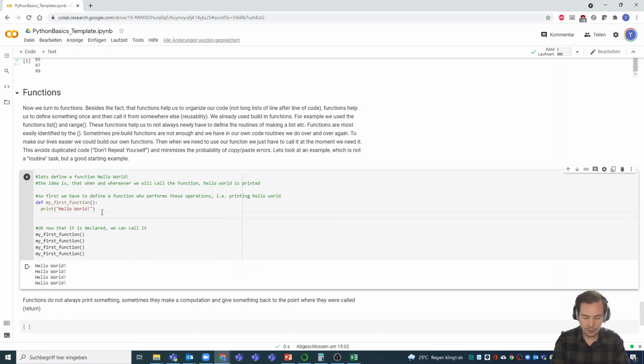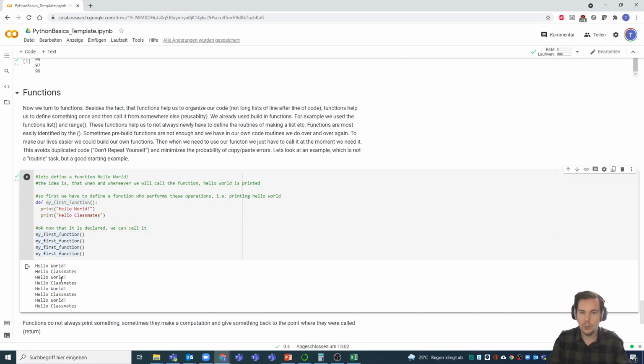We, for example, could write here print hello classmates. And now every time we call the function, first it will be printed hello world, then it will be printed hello classmates. Since we call the function 4 times, it should now be 8 lines below here. Hello world, hello classmates, hello world, hello classmates, and so on. You get the idea.